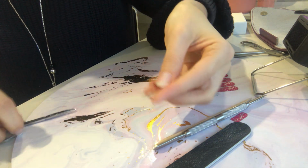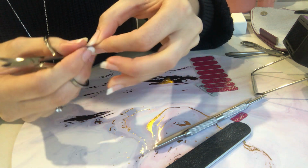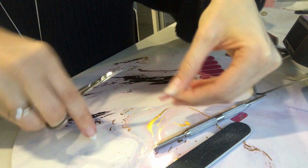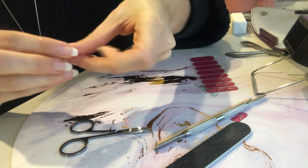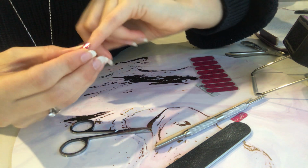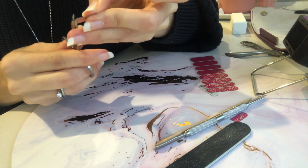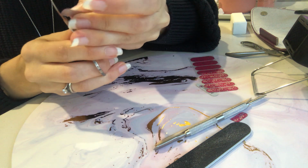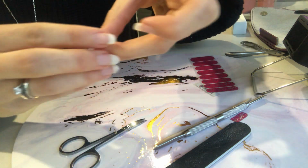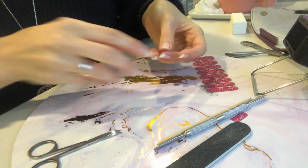Now, I can also see that this is a little bit too pointy, so I would just, gosh, these are terrible scissors, I would just cut it off around the side. Okay, so now that looks pretty good. So you just keep lining it up and trimming bit by bit. Don't worry if you over trim, because you've always got a little bit extra, and you want to leave that gap. So now that looks good.